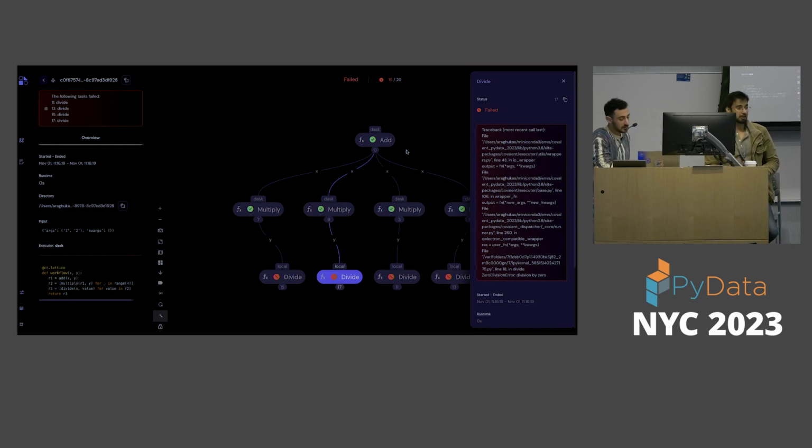So what that means is your graph can be built based on the result of the previous one. So if, for instance, you say this one errored out and you want to do something else, grow your graph in some other way based on this errored out, you can do that as well.